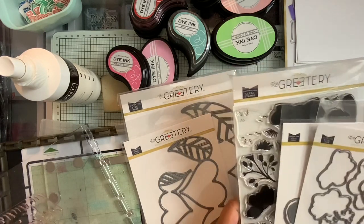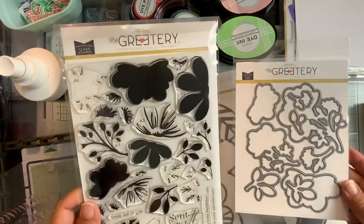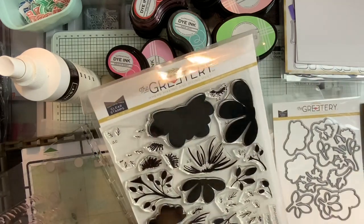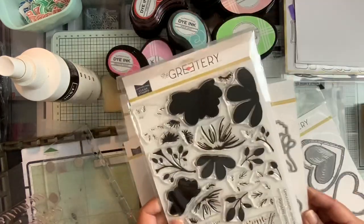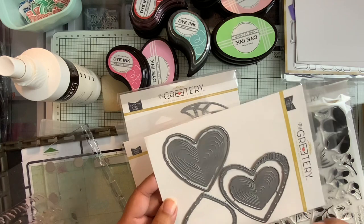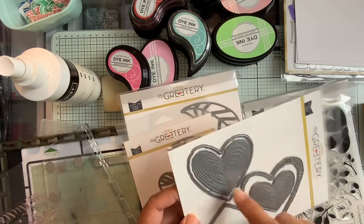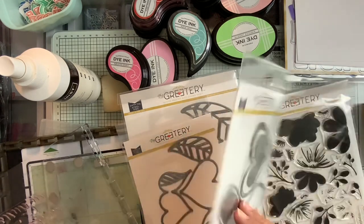Let me see what else is in here. I guess these two go together — this is the coordinating die for this stamp set right here, and it's called Lovely Blossoms. They're kind of a sideways-looking thing and this is a layering stamp. There is a guide inside. You guys can see the stamp and then the coordinating dies to go with it. And then the last thing I got is this — these are the wood cuts but they're shaped like hearts. You can see the outer piece right here, and then you've got these inner cuts too to help layer inside of it. Wood Slice Hearts — that's what that's called.